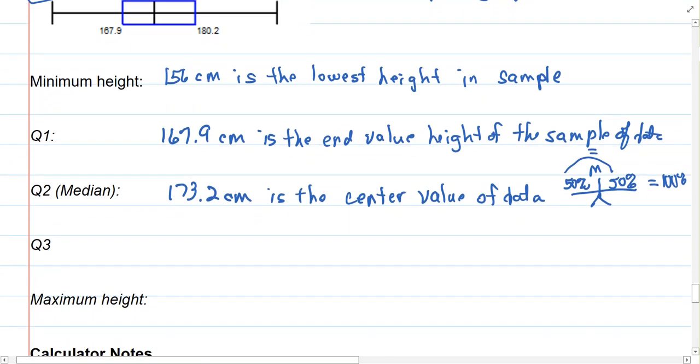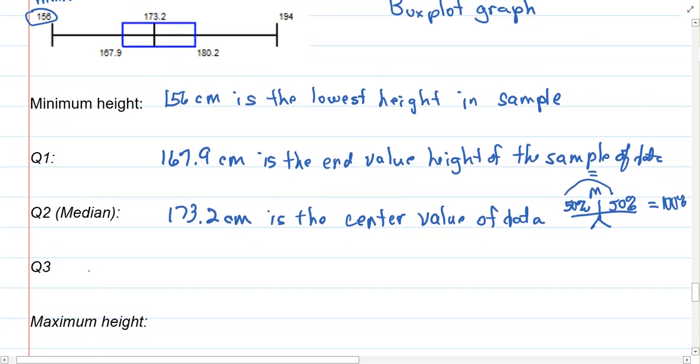And then Q3 is 180 centimeters, and now we're getting to the end of the third quartile value.